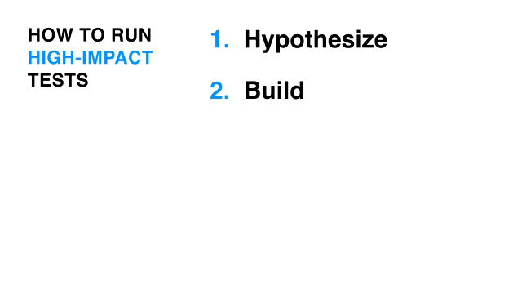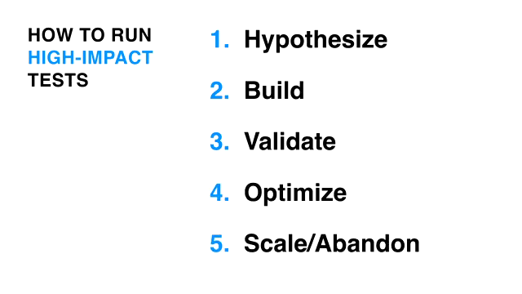We talked a little bit about building in terms of whether it's an iterative test that you run within a visual editor, or it is within a split URL test where you'd be using landing page builders in a tool for split testing. There's validate, optimize, scale, or abandon. So this is what can happen during any testing process.